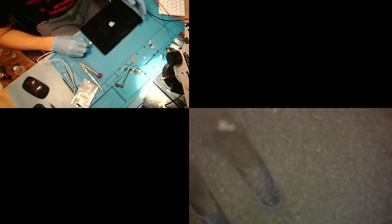All right, now this might just turn on the way it is. I doubt the battery is going to be completely depleted, but now we're actually getting kind of what we would expect. Well, hold on. Hey, Apple logo. Hey, look at that. Busy looking at the charging current. It's kind of at 500 right now. It's slowly building up. There it is. There's 1.5 amps. That's what we like to see on a normal working iPad.